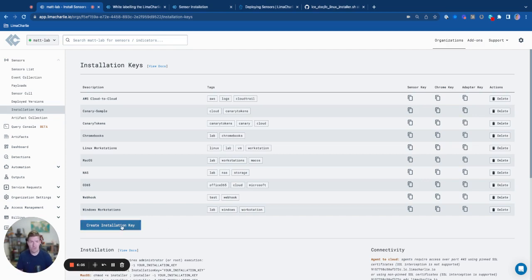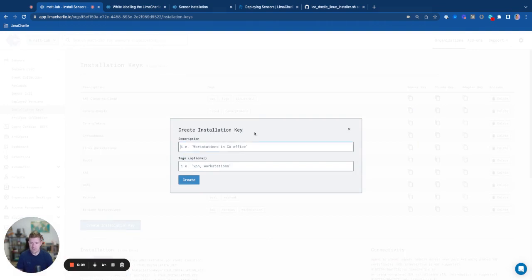And let me talk through creating two keys and how these might be beneficial for us. So in this case, I'm going to create a key, and let's just say we're about to enter an enterprise deployment. And I know that I'm going to be deploying to Windows servers as well. So I might say, all right, well, I know I'm in a lab environment. Okay, this is going to be Windows, and they're going to be a server in this case.